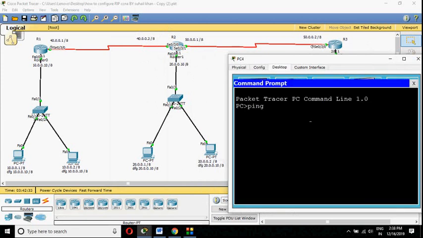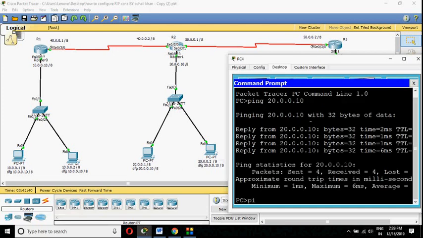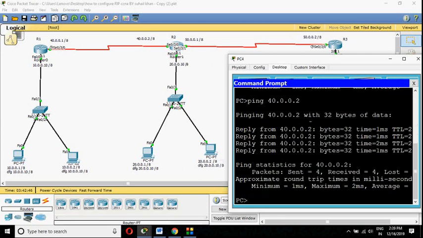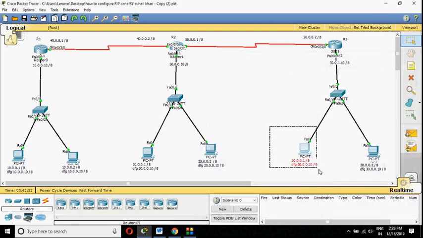Let's check ping 20.0.0.10. Okay, 20.0.0.10 is pinging. Ping 40.0.0.2, it is also pinging. Ping 50.0.0.1, it is also pinging. So from this host, every interface of R2 router is pinging, right?